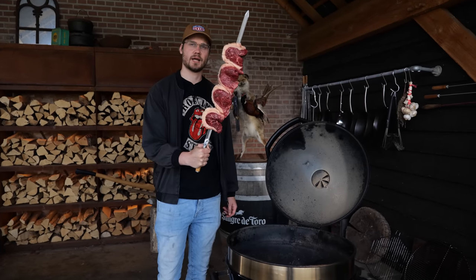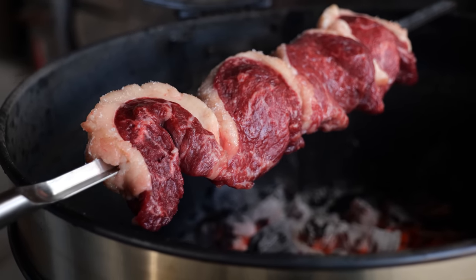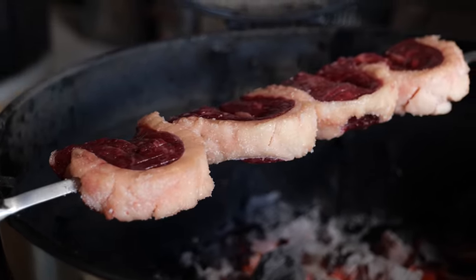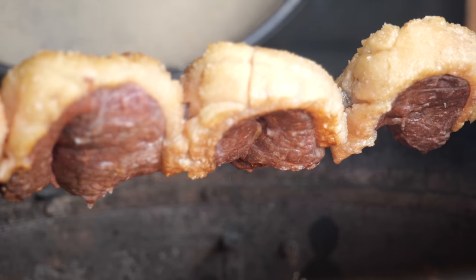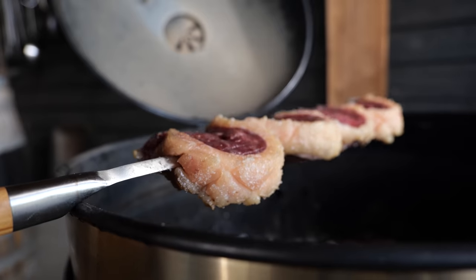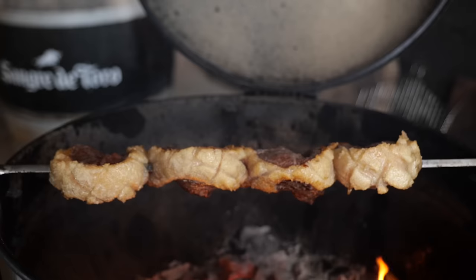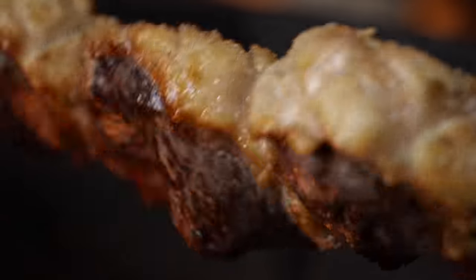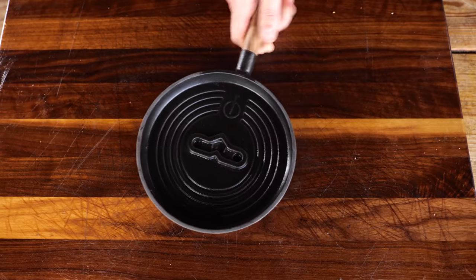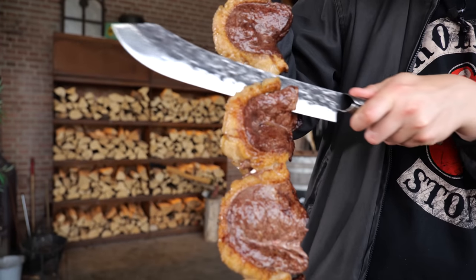Now that our charcoal is completely lit up, it's time for the picanha — and this part is my favorite. I took out the cast iron grill grate because I can just lay the skewer on it and flip it around. We've got a very hot fire and it's already rendering down — you can see the bubbles. Every once in a while flip it to the fat cap side. The fat cap is crisping up in the middle and I'm looking for that beautiful Maillard effect. Once you develop the beautiful crust and the rendered-down fat, you can take it off and start slicing off really thin with a sharp knife.